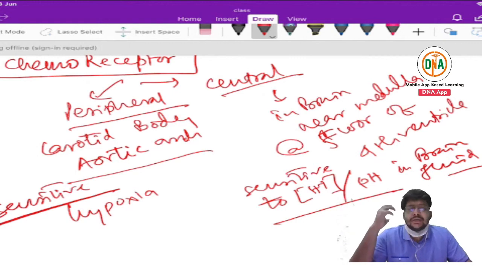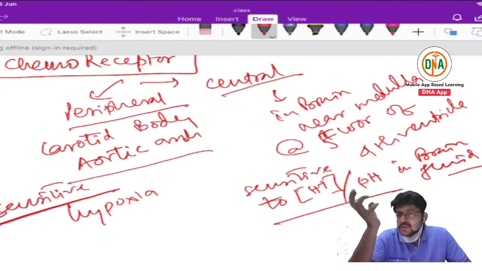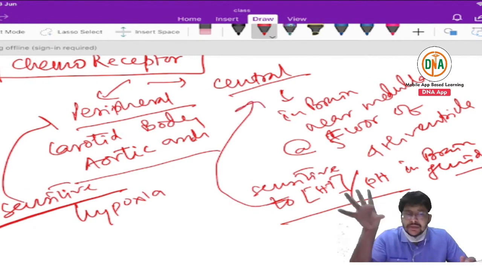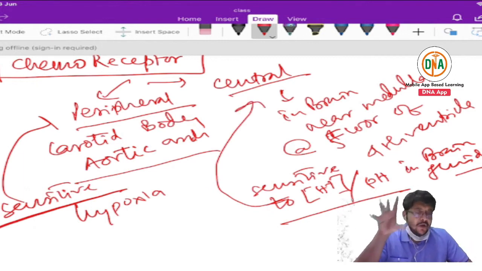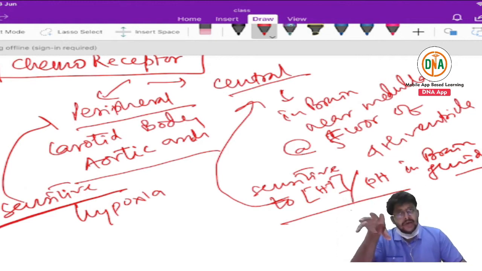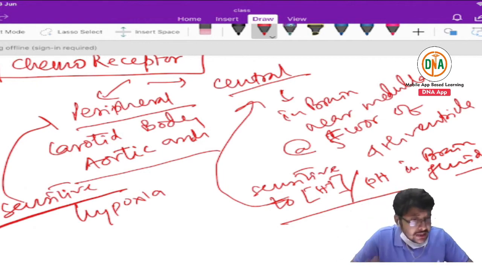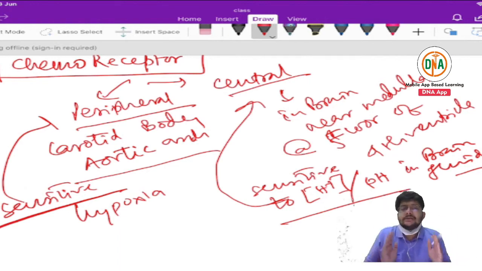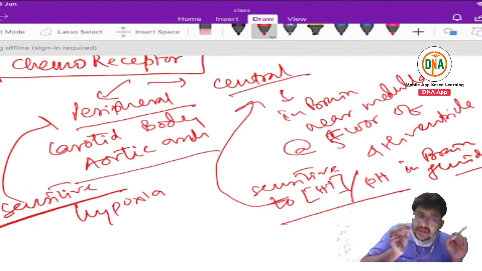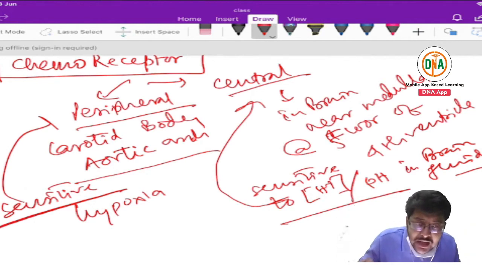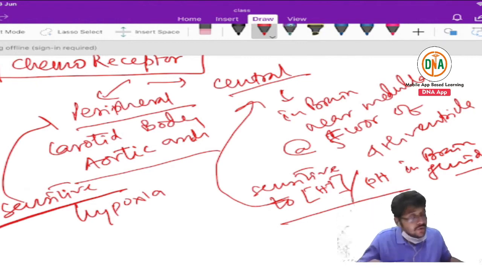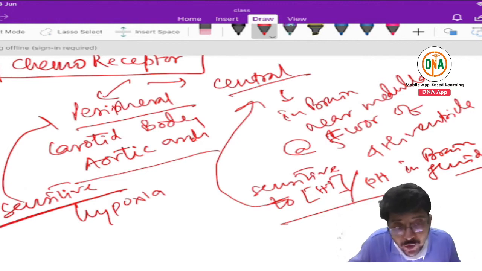Remember, in case of hypoxia there will be less tissue perfusion, which can lead to acidosis. So hypoxia will stimulate this one, and at the same time acidosis will stimulate this one. In this way, chemoreceptors have indirect influences on blood pressure and the cardiovascular system. Though indirect, this is very vital, but you need not write more than this if you are writing a question from CVS. The examiner just wants to see whether you understand what the chemoreceptors are, their names, and how they influence the cardiac system. Now, after this, we'll move on to the next part.